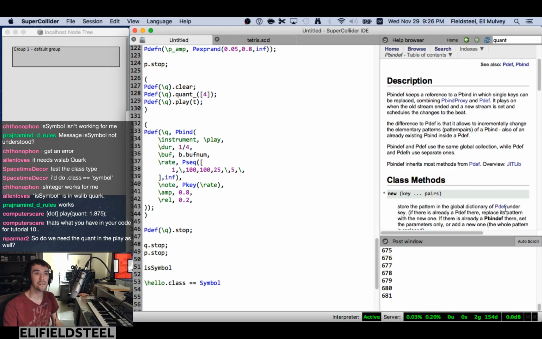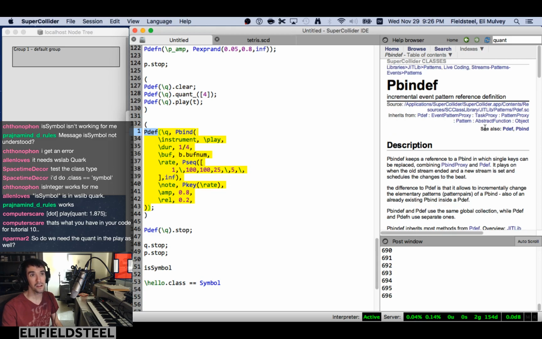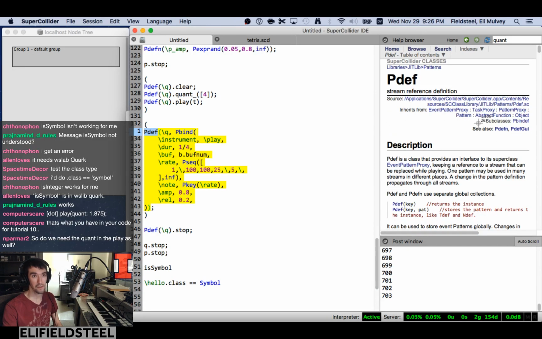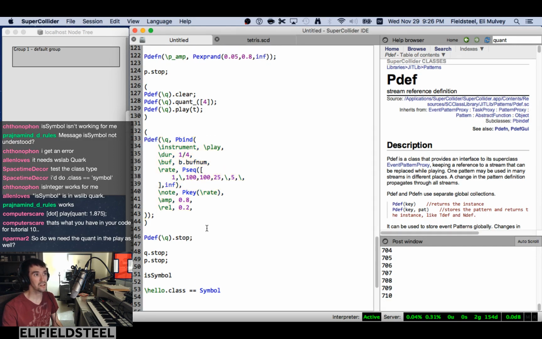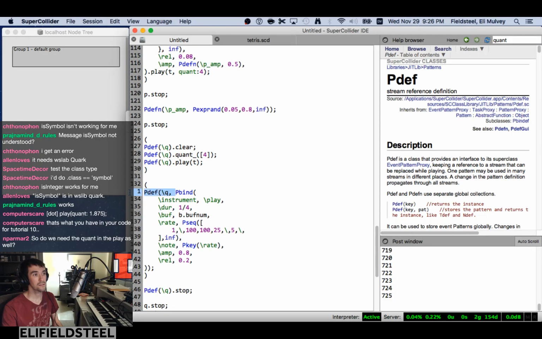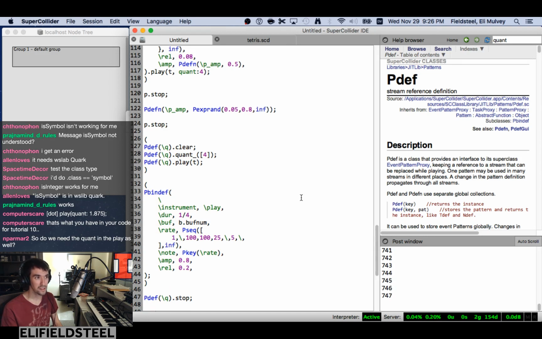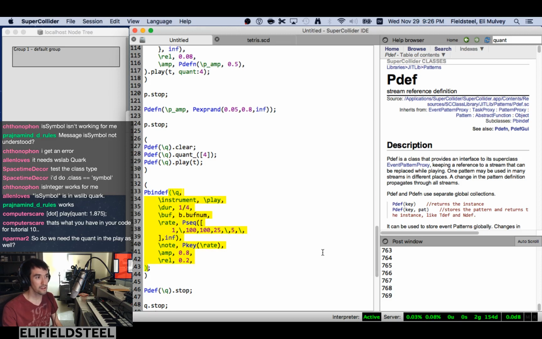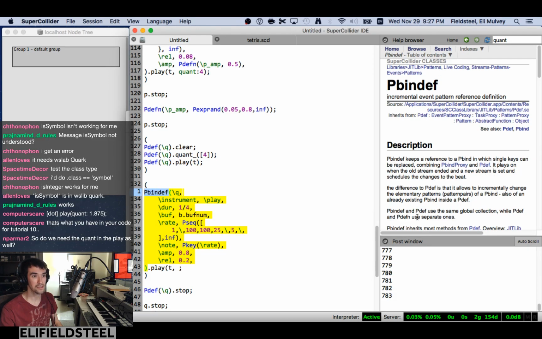All right, the last thing I want to do is Pbindef. The syntax is a little bit similar to Pbind, but it has all the functionality of Pdef. It's actually a subclass of Pdef, so everything Pdef does, this also does. So the way I use Pbindef is, let's do this. It means we have less of a need for all these parentheses, and I might get the syntax wrong again here, but we just need a symbol first, and then we do our symbol value pairs. So it looks something like this. We have a Pbindef, and then we play it on TempoClock T. Let me double check here how we quantize this.